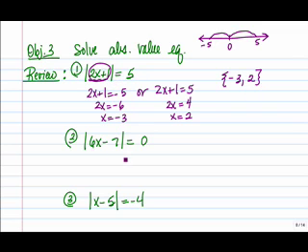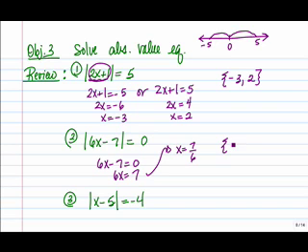Absolute value of 6x minus 7 is equal to 0. Well, the only way for a number to have an absolute value of 0 is if it is 0 units from 0, which would mean that 6x minus 7 has to equal 0. So we would have 6x equals 7, or x would be 7 over 6. Now remember, you can also solve these problems graphically, right? You could do the x-intercept method or the intersection of graph method, but this is a way to solve them analytically.